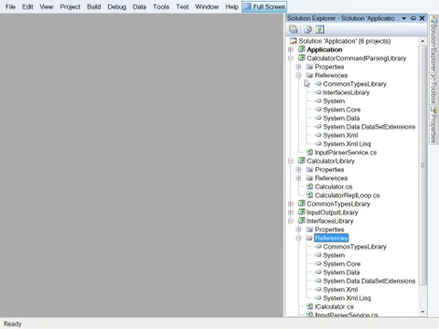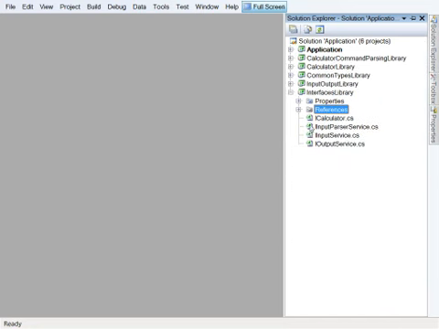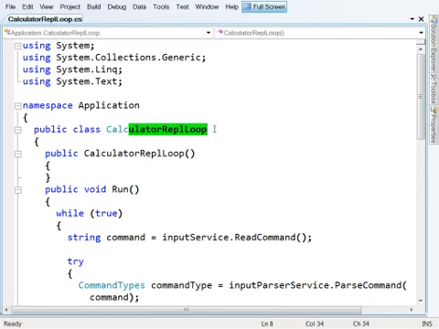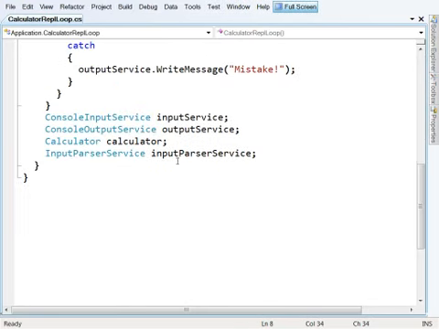And so what we've just done is essentially moved our definitions into this interfaces library. And so really now, when we look at our calculator library, let's look at the REPL loop that actually does the work. We can now replace these things. Instead of having specific implementations here, we could make these things into interfaces.